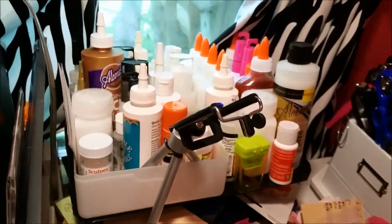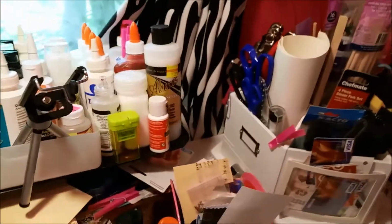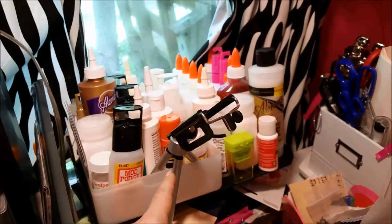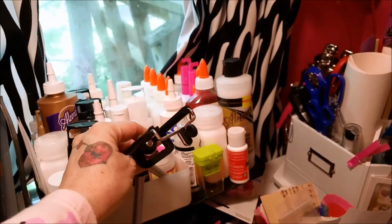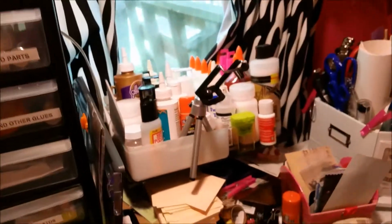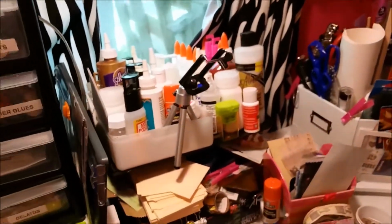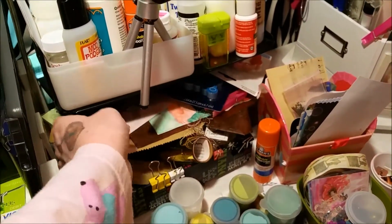Over here I've got various glues and glosses and glazes, and usually I keep all my Dimensional Magic, and this is where I film from. This cruddy, crappy tripod will not hold my gigantic phone because my phone's the Galaxy 4. If I don't jam it in here so that it doesn't tip over, we end up with a disaster. When I move, I plan on getting a nicer setup so that I don't have to film like that anymore.